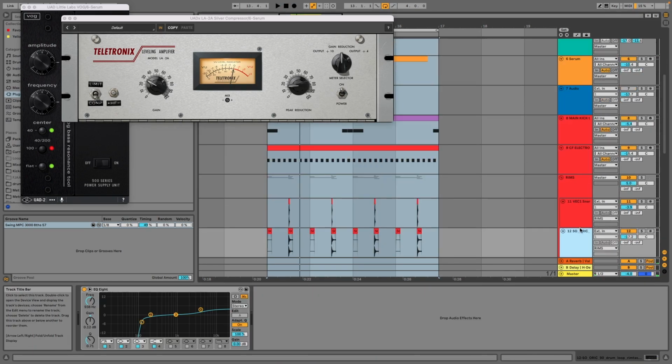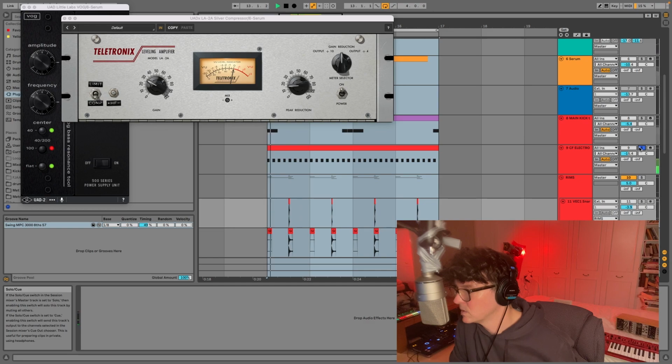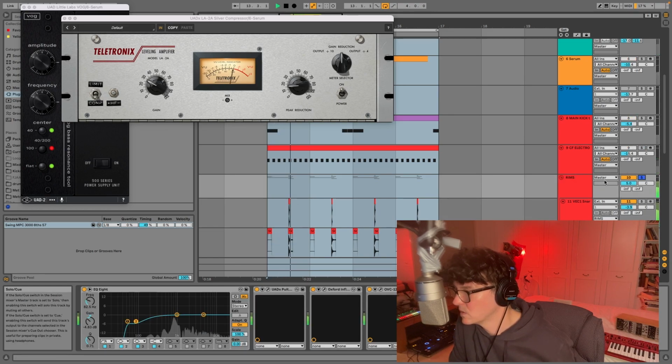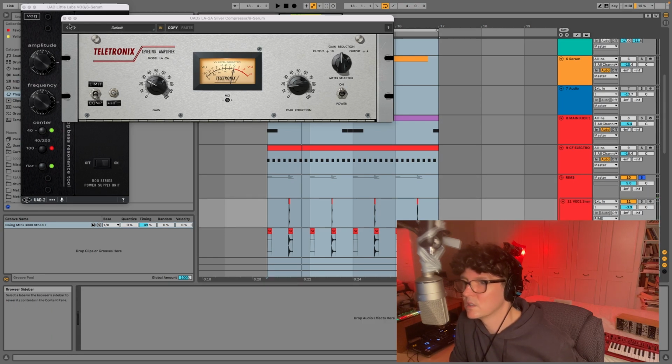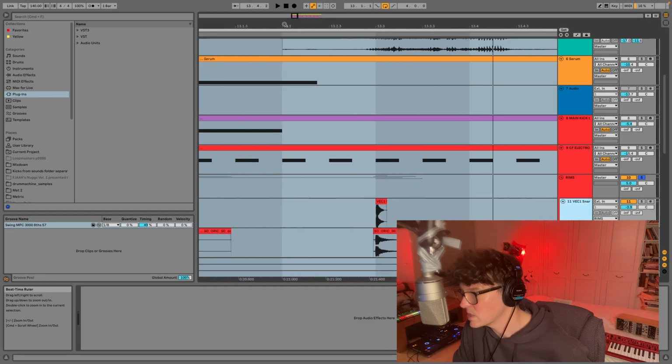Okay, now on to the rim shots. So, I've gone for an old Vengeance snare from a 90s sample pack.